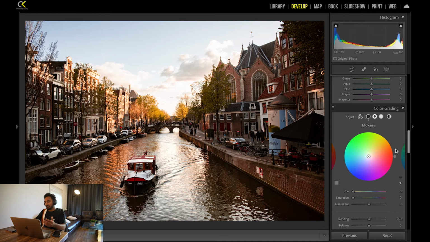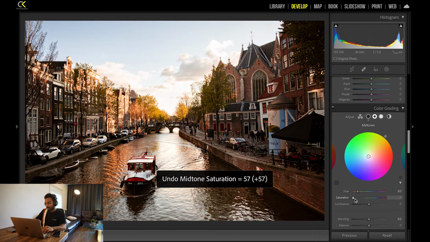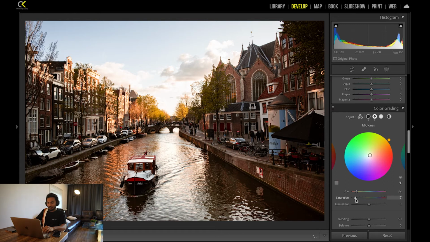Midtones, you see that the picture is mostly towards darker and brighter side. Nothing much in midtones, so probably I can skip that, but I would like to give a shot and see if it's actually having any effect. Yep, not bad. It has substantial amount of effect. So like I said, I wanted to bring orange. So yeah, I think that's it. It's teeny bit. Yeah, that's it.